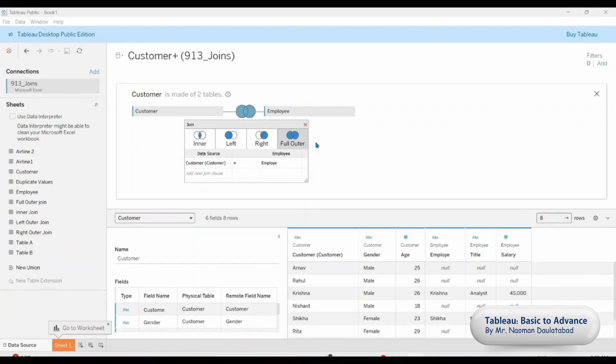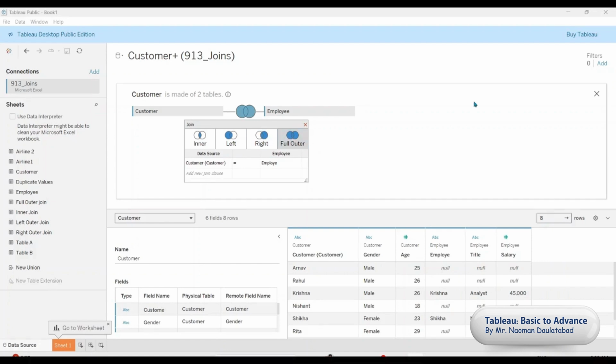You have to be very careful and thorough with your customer, or whoever you are building your dashboard for, about the requirement, what exactly they are looking for. If you understand different types of joins thoroughly, it will be easy for you to model all your tables accurately. This is all about the different types of joins we can build.